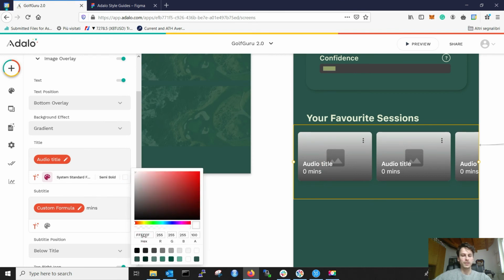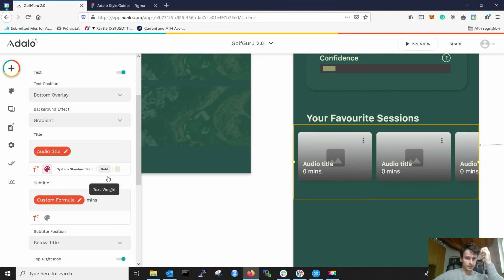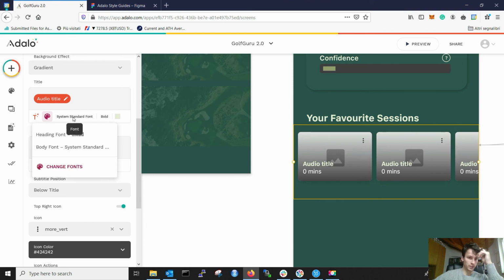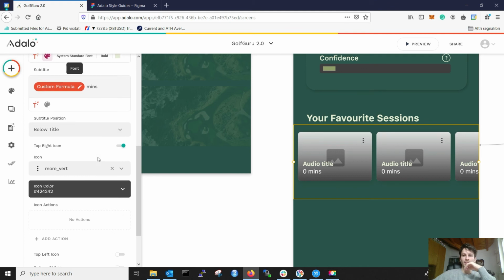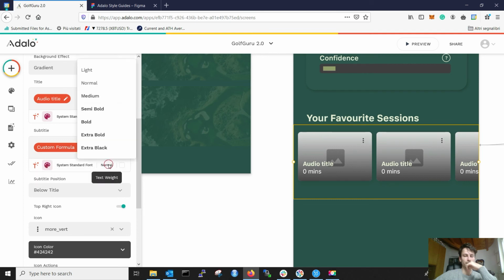Now we want this color. Okay, it looks bad, but with the image it will look better. And maybe bold and bigger. Bold, and I cannot change the... Oh wow! I cannot change the size. Okay, well then like this should be fine, I guess. Yeah, maybe let's do this light, which is less important.